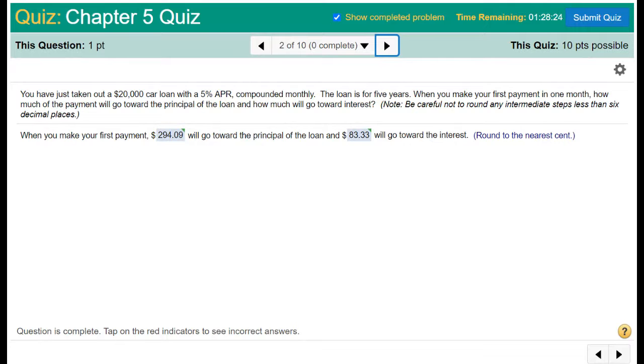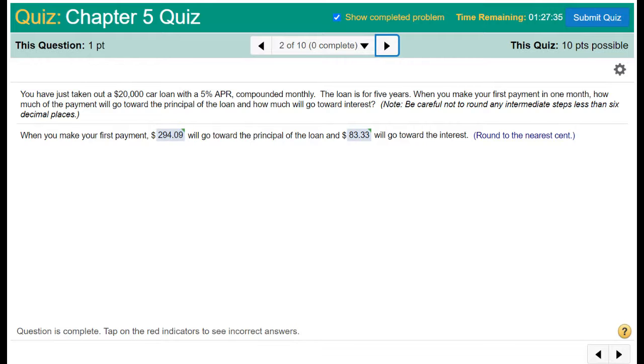Now, this one right here. So N equals, how many years is this? N equals 60. IY, you gotta match the IY to the months. You gotta convert this because it says monthly. So 5 divided by 12 is your IY. Whatever you get for that, that's what you plug in as your IY. We're calculating for payment. Future value is 0, present value is 20,000, and then we compute for payment. We come out with this whole amount here.